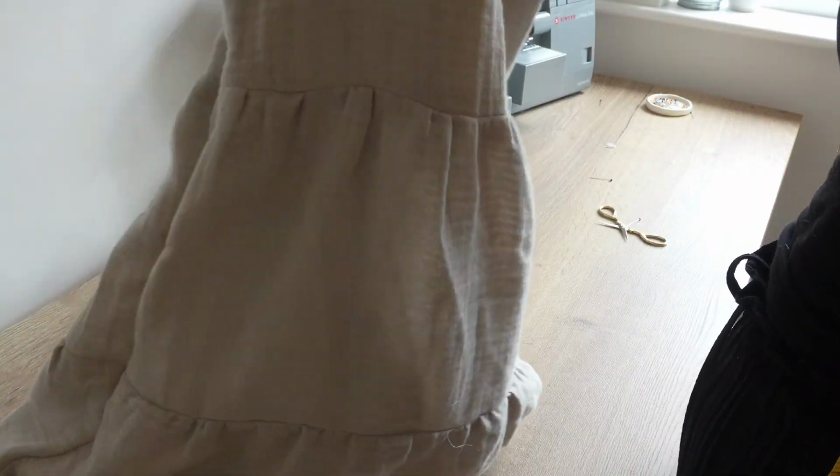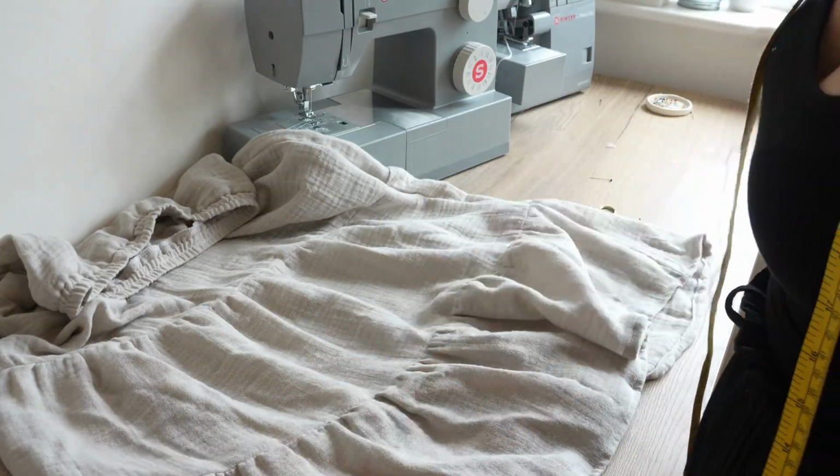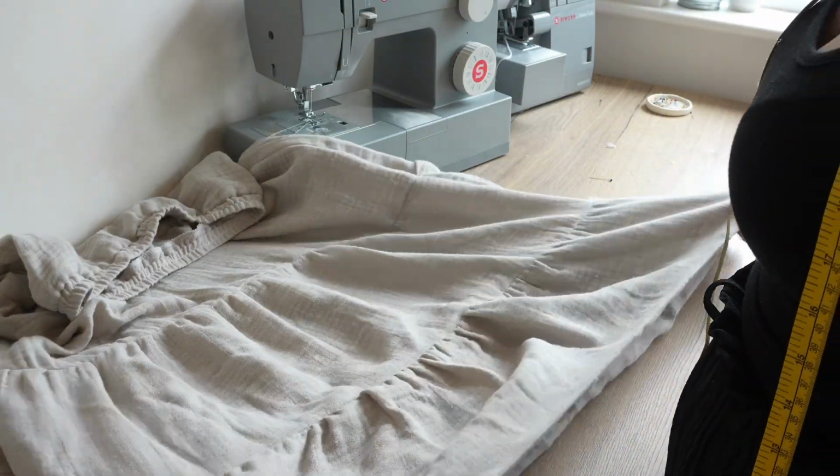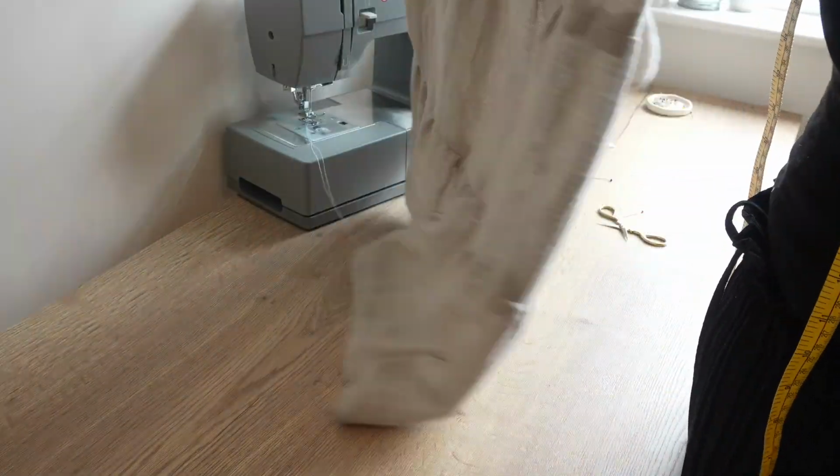And then we have our finished skirt that can also be used as a dress, a beach cover-up. It's just so versatile and perfect for a warm sunny day.